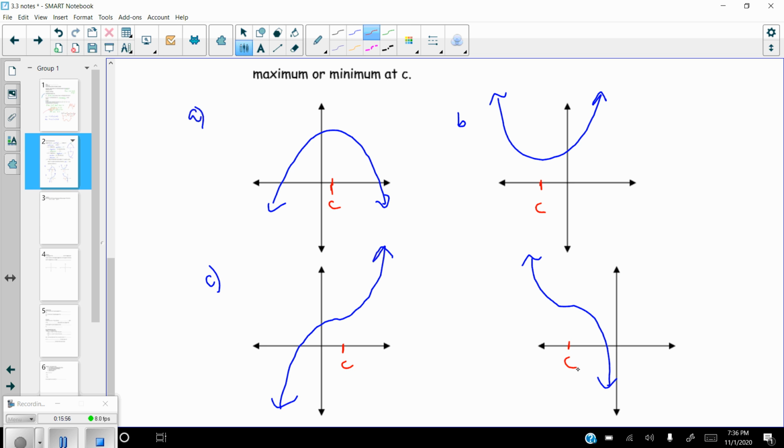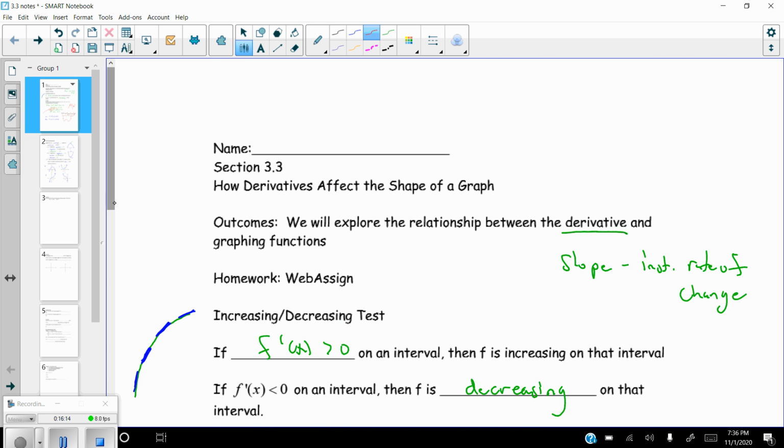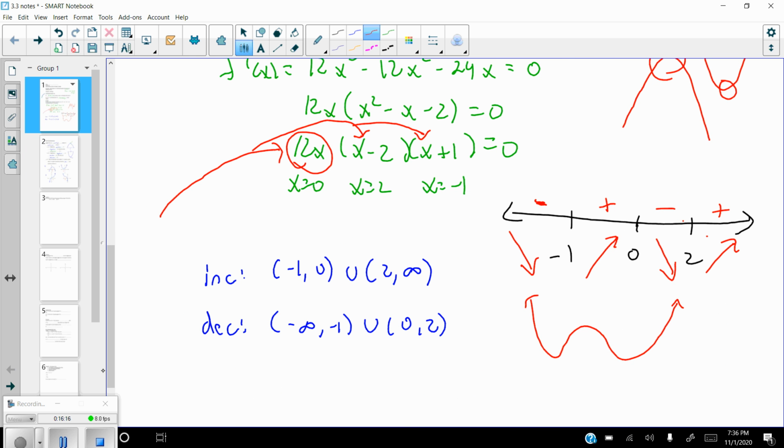Okay, so we can tell where we have local maximums and local minimums based upon what the slopes are doing. We've already figured out increasing and decreasing. Well, we can just take that same information and figure out, do we have local max or local min values? As a matter of fact, let's look back at the previous page for a second. Just from the sketch that we did from our number line, we should be able to tell that right here would have been a local minimum because it went from down to up. Here would have been a maximum because it went from up to down, and right there would have been a minimum because it went from down to up. So again, we already did the work. There's only a little bit extra that we're going to have to do.